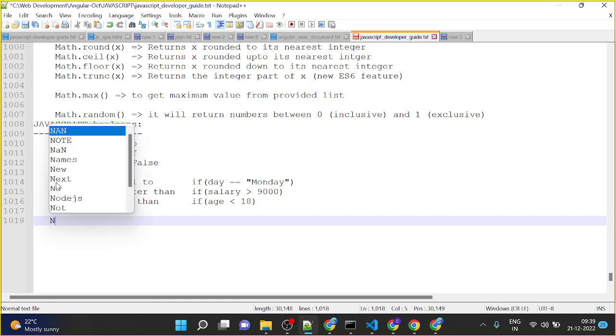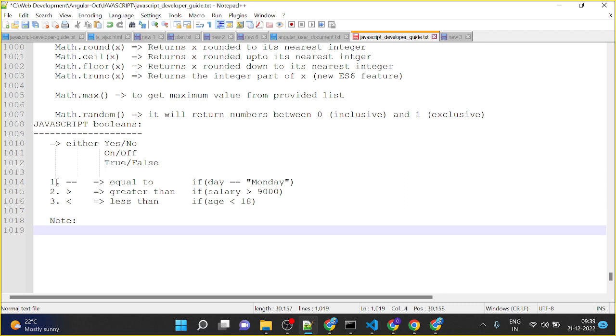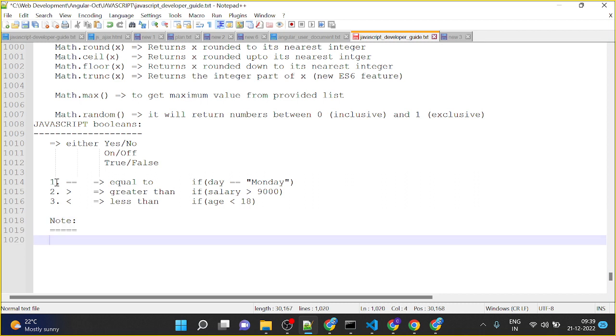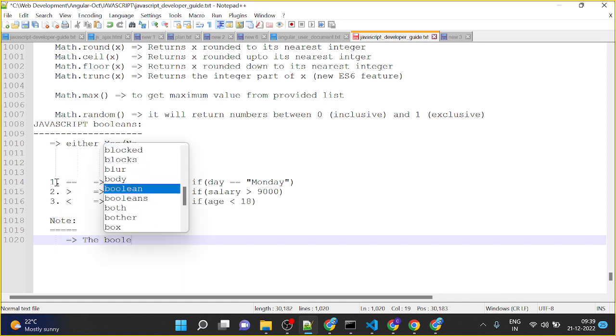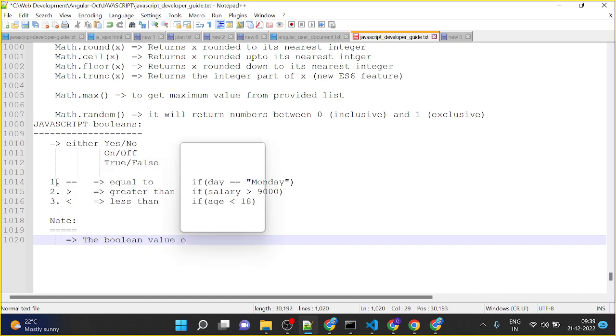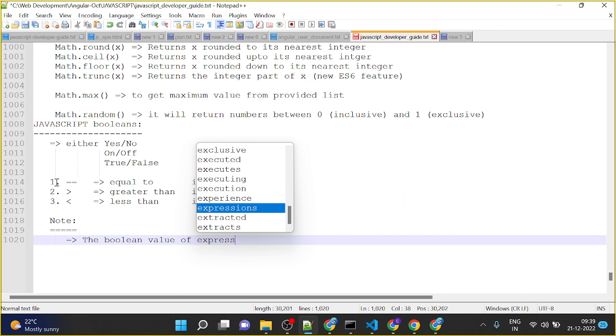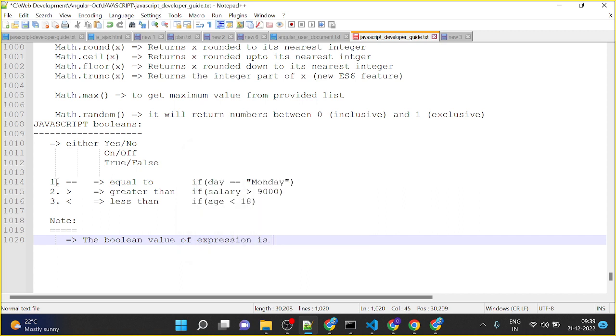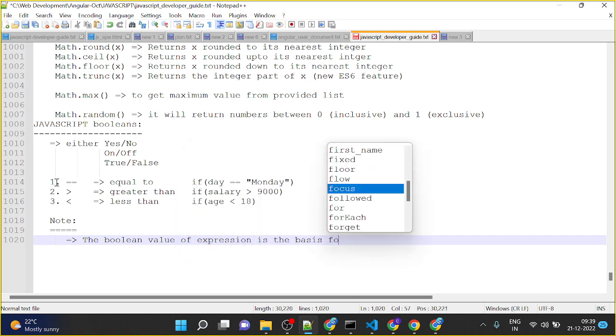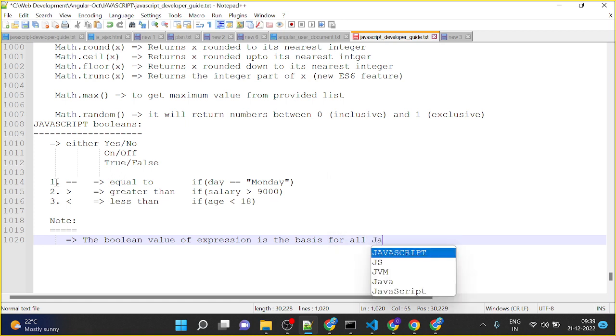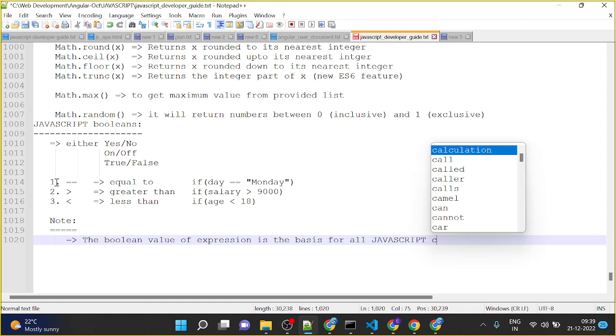And one of the most important points is that the Boolean way of expression is the basis for all JavaScript comparisons and expressions.